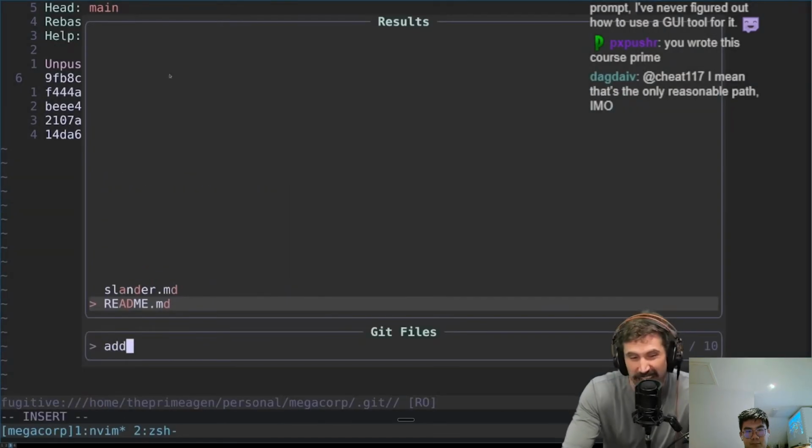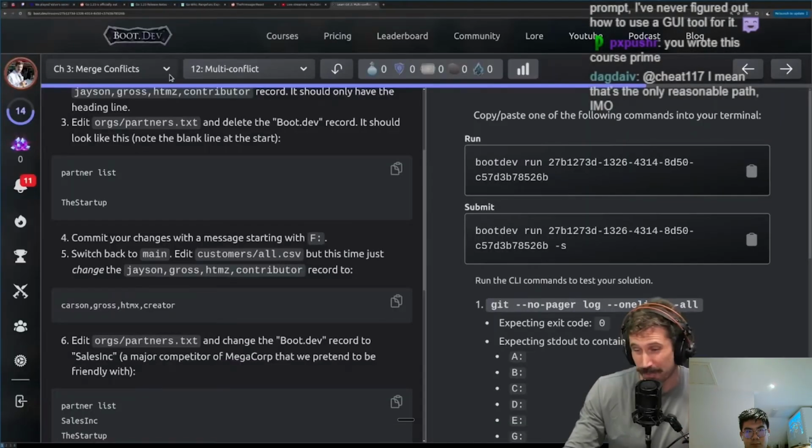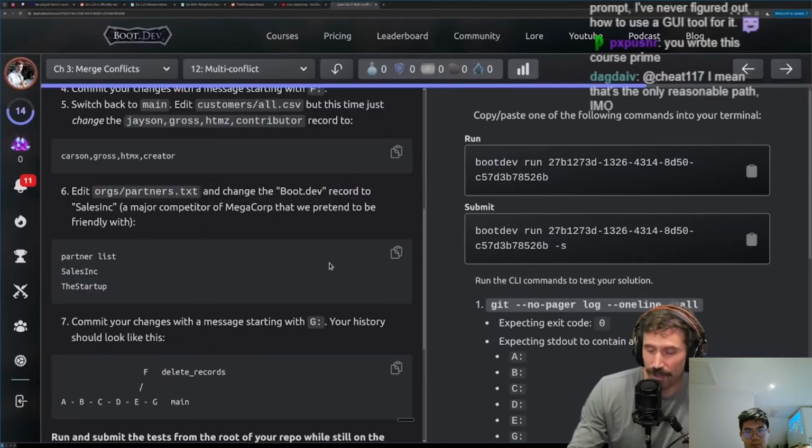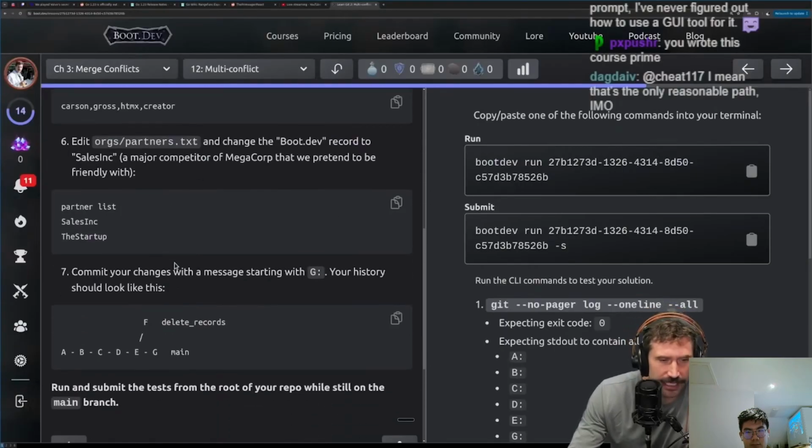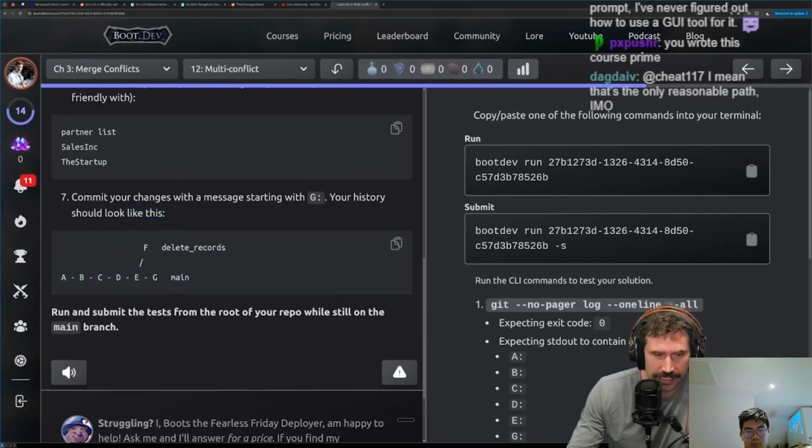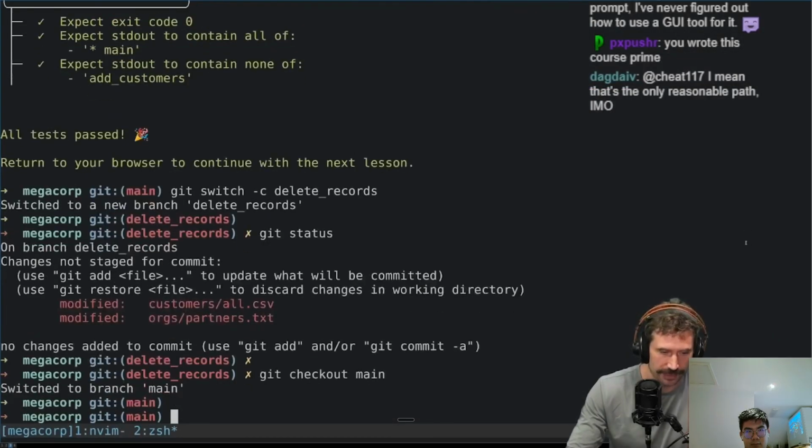You know, because I'm not gonna lie to you, it is very nice to be able to use the tools I'm used to. You know what I mean? I don't always do everything via the command line. There we go. All right, so we did all that one. We have these nice commits. Now we have these two things, and so now all we have to do is just cause the conflict. Let's go.